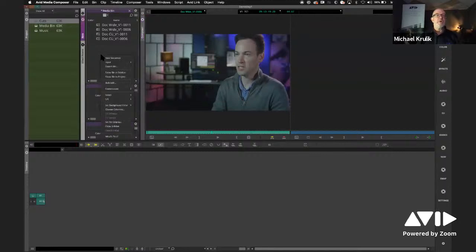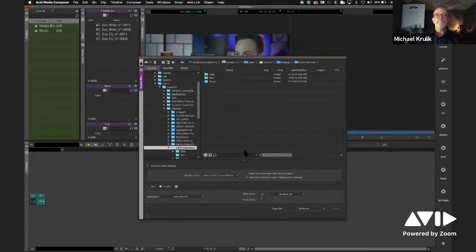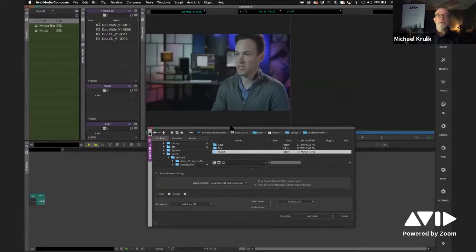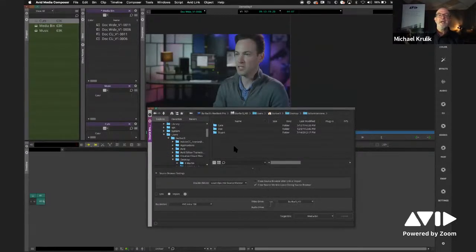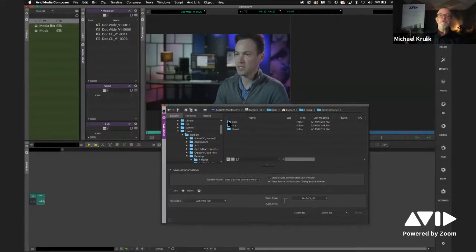Okay, I'm just going to go ahead and grab some more media, but I want to show you something else that is really cool when you're in the source browser. Now I have 3 folders here: Kate Haight, Doc Krotzer, and Stuart Bass. Some editors are talking about some tools that they like using, but I want to bring in the media by their names. I want to create a bin with the name of each editor that has the media inside of each of these.